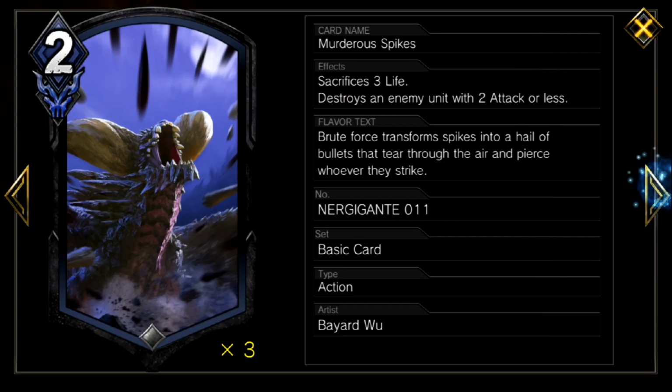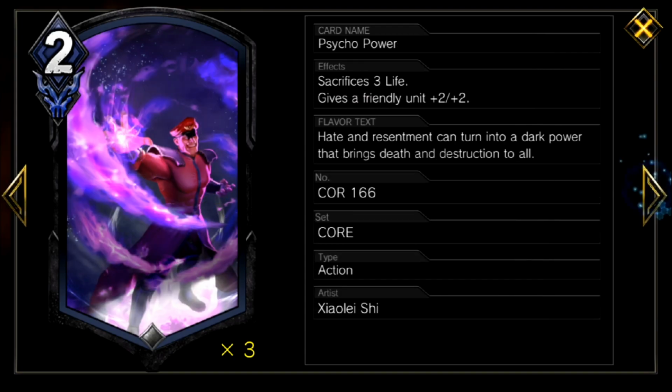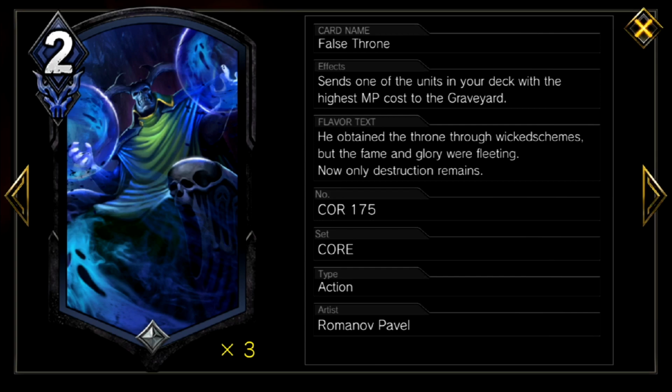Murderous Spikes is 2 MP to destroy an enemy unit with 2 attack or less. You also sacrifice 3 health. Psycho Power is 2 MP and 3 health to give a friendly unit +2/+2. False Throne is 2 MP to send the highest MP cost unit from your deck to your graveyard. Emphasis on deck. This won't work for units in your hand.